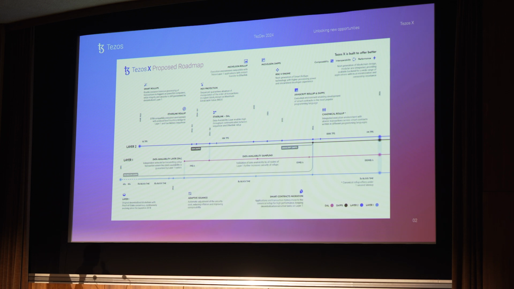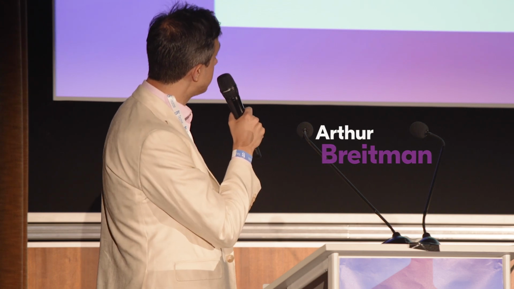And it's very important, of course, because Michelson remains, and I think the languages we have on Tezos remain, an excellent way of building safe applications. We invested quite a bit of R&D in making it a great language, and we absolutely want to make it a big part of Tezos X. And that's why I think once we have EtherLink going, the next step is to add Michelson.